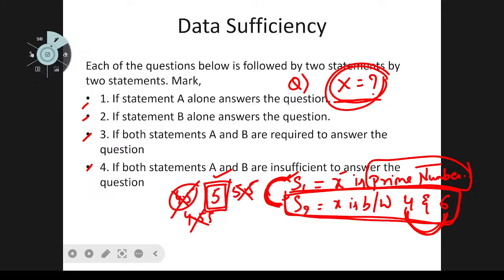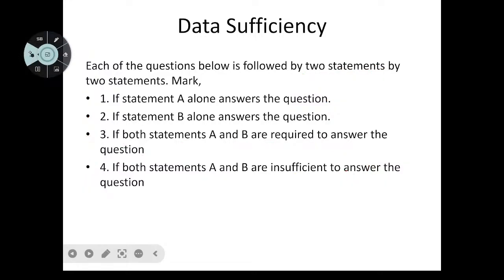So how did I get this answer? How am I able to answer the question? Both the statements A and B together are required to answer the question. वो question solve करने के लिए, to answer that particular question, I needed both the statements together. That is what I have to understand. I hope every one of you are getting this one. All right, fine.